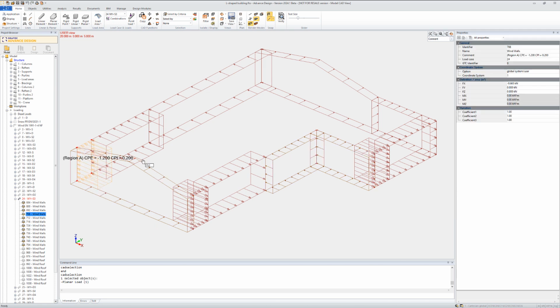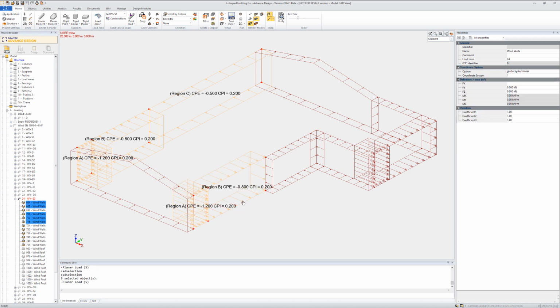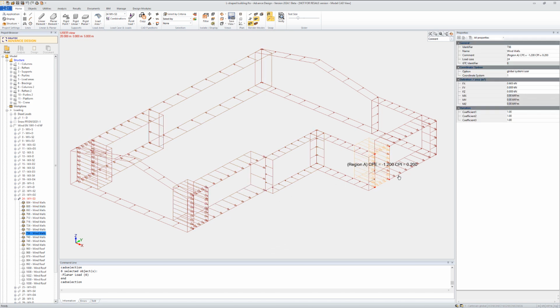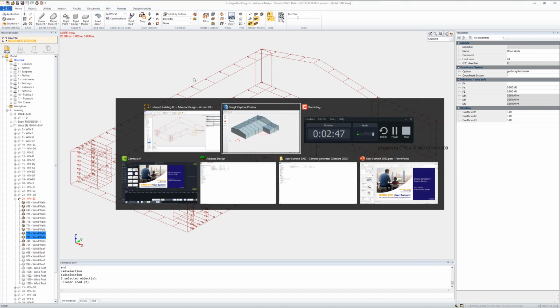Then on the side we've got A, B, and C. And here we've got A, B, and then you've got a change of zones where it becomes zone D. And after the L, it's reset to zone A and B. So this is for the wind blowing inside the L.